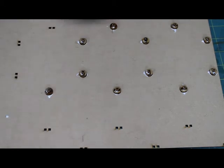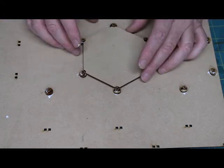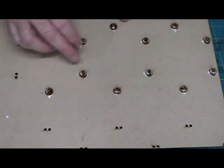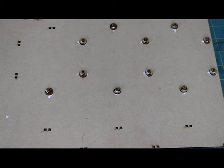Now, to give you an idea, that hex will now sit nicely in between those little spaces. Right, so there it is. So the golden rule is set it up by all means and give it a little test. But don't leave any hexes on that. That's now got to be set away to dry.